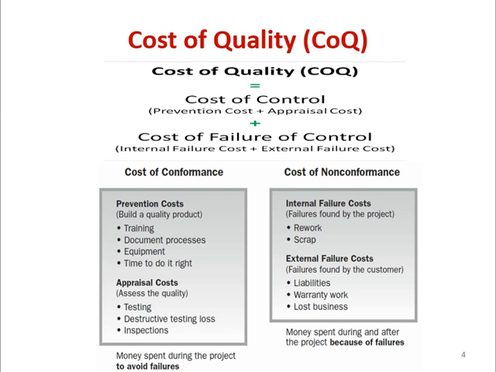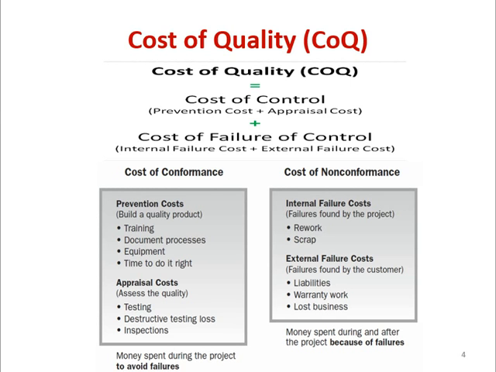That is an escape defect because it has crossed all the phases of your project and reached production. So when you fix that particular defect, it is the money spent during and after the project because of failure. So those are the internal failure cost or the external failure cost. That will include probably rework, liabilities, warranty work, maybe business loss. Your customer will take the services or the contract from you.